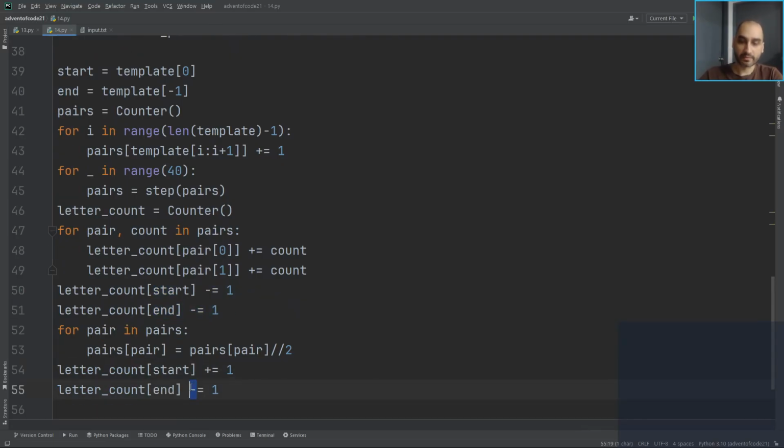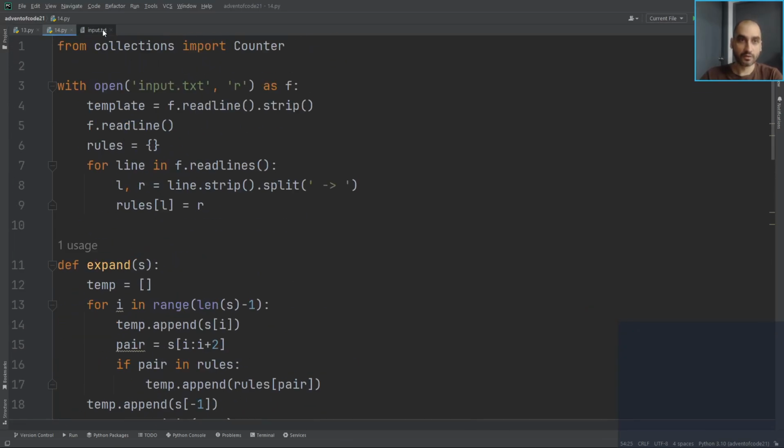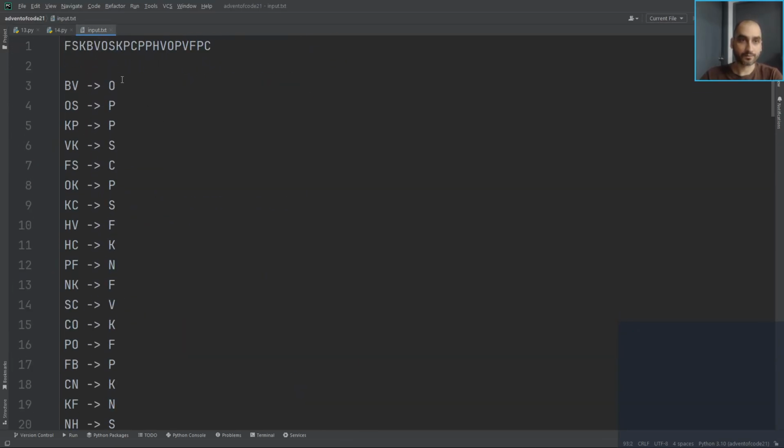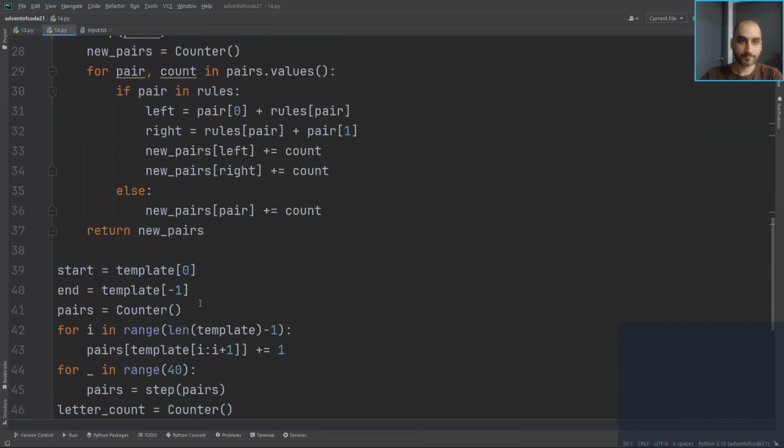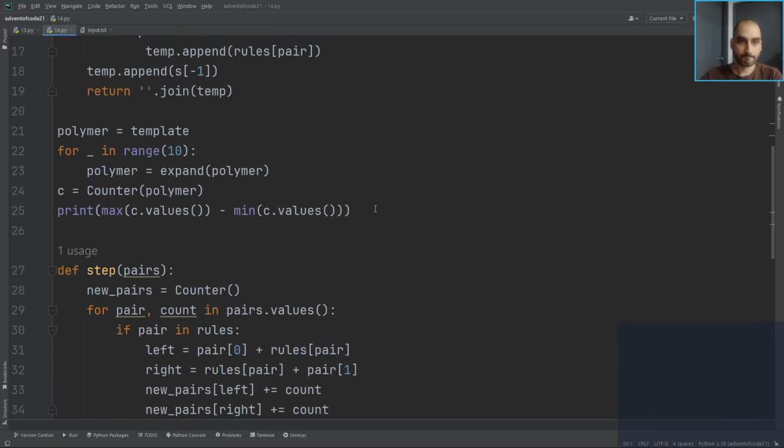Like the numbers might be so big that this extra start and end doesn't matter, but, oh no, it will matter because they're asking us for the exact quantities. Well, of the most common element and least common element, but it could be F or it could be C. We'll find out. And then we just have to do this.